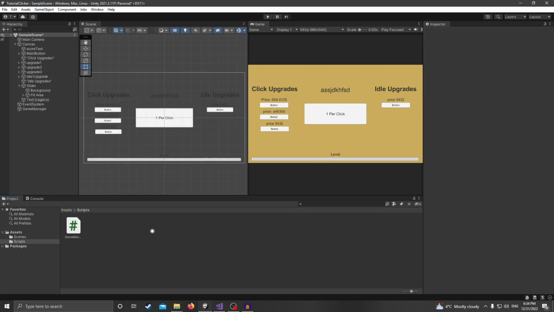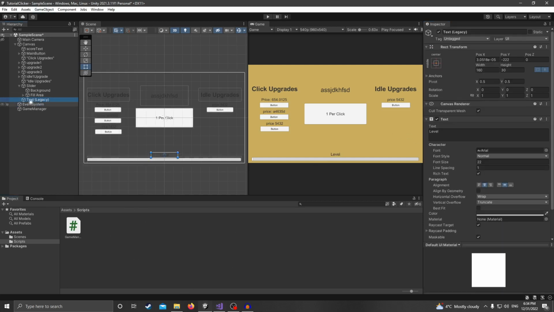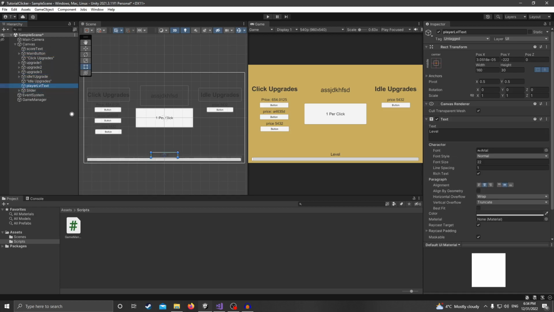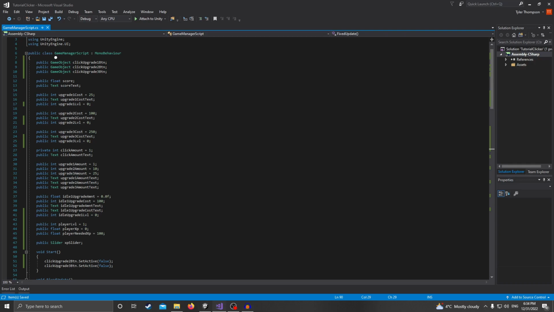Okay, so let's just rename this to player level text. So then we can come in our script and make another text down here next to our XP slider. Public text player level text.